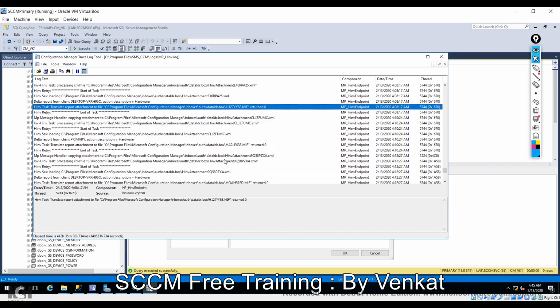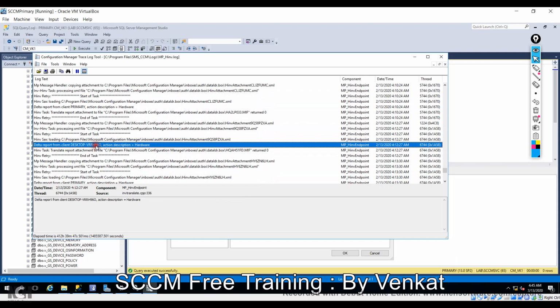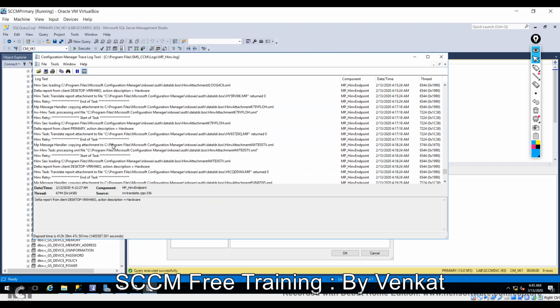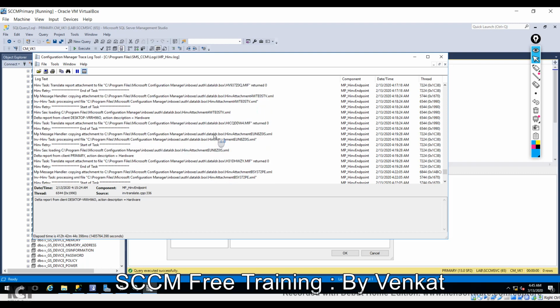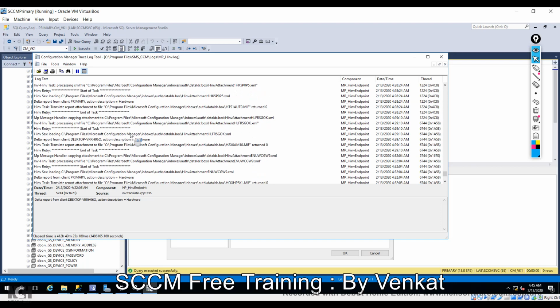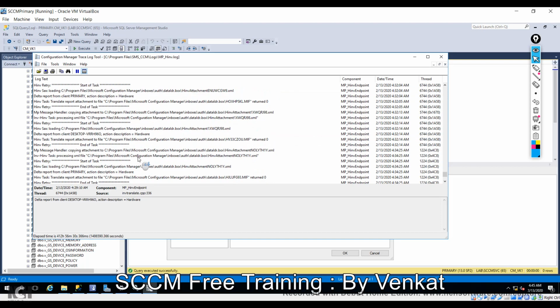That's how it sent again 2 times, because I have set 3 minutes, right? In my client settings I have set 3 minutes, so that's the reason every 3 minutes it keeps running. Usually in a production environment we will keep only 1 day, something like that. It depends. So all delta information is coming from here.